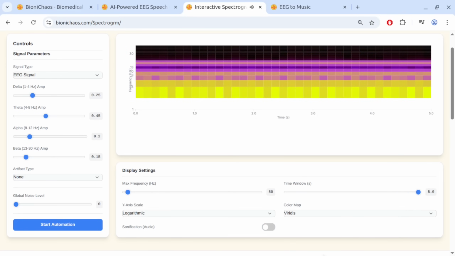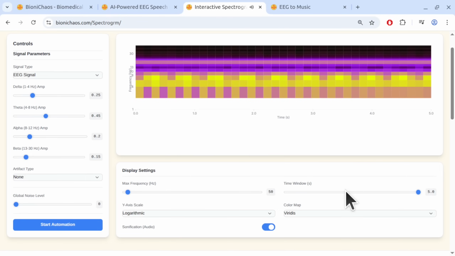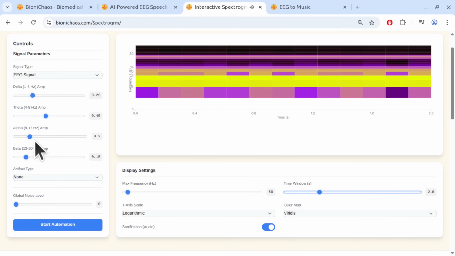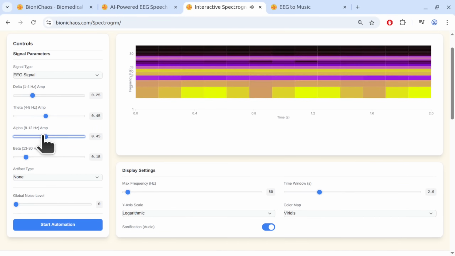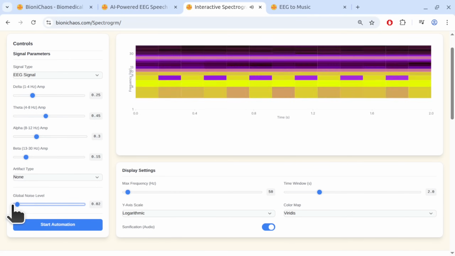And this is where that interactive part you mentioned really comes alive, isn't it? Yeah. Being able to tweak the signal parameters, change the display settings like the color map or the time window, and experience the sonification, the audio part. It feels less like just looking at data and more like getting your hands dirty in a virtual lab. It must really help build intuition. But tell me more about the sonification. Why is hearing it so important when you can already see it so clearly?